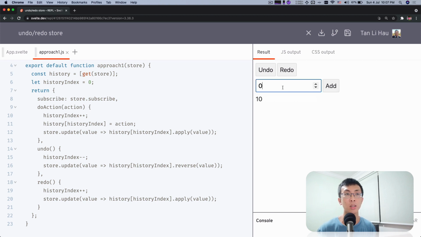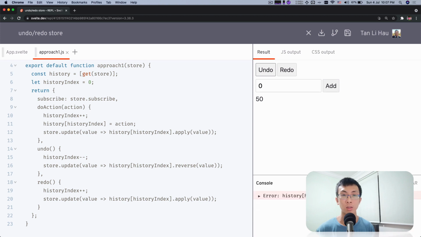Right, so we add 10, we add 20, we add 50. Right, we undo back to 60, undo back to... So something is wrong over here. Let's see what's wrong. So okay, reverse is not a function.